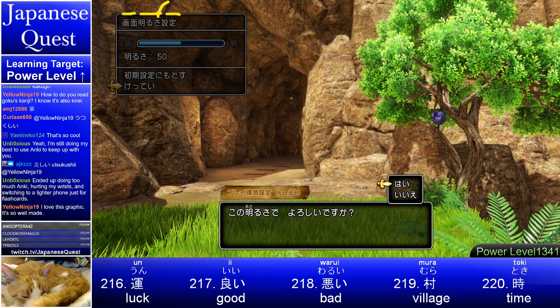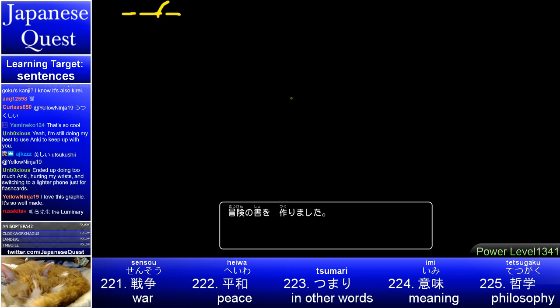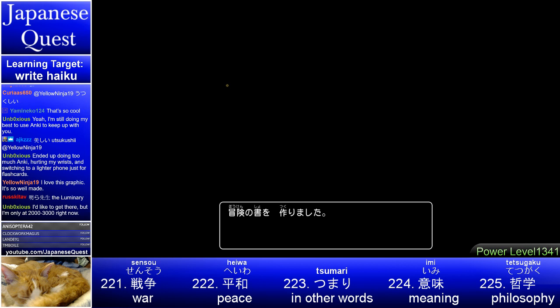Okay, so at the bottom we see Kono akarusa de yoroshii desu ka? So are you fine with this brightness? Hai! The final kankyo setting, the final environment setting there. So we should be good to go. Boken no shou wo tsukurimashita.